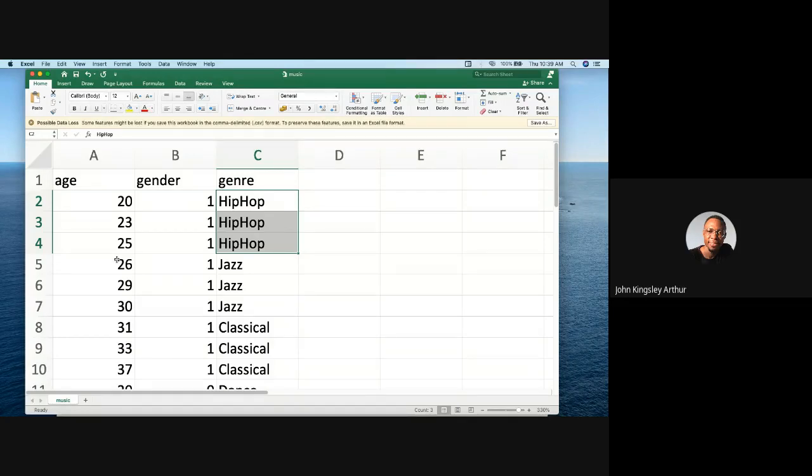So the concept in here is that we are trying to mimic an online shop where people will buy some online music. So when there is a new person that has come to use the application, what kind of genre of music should be recommended to that individual?